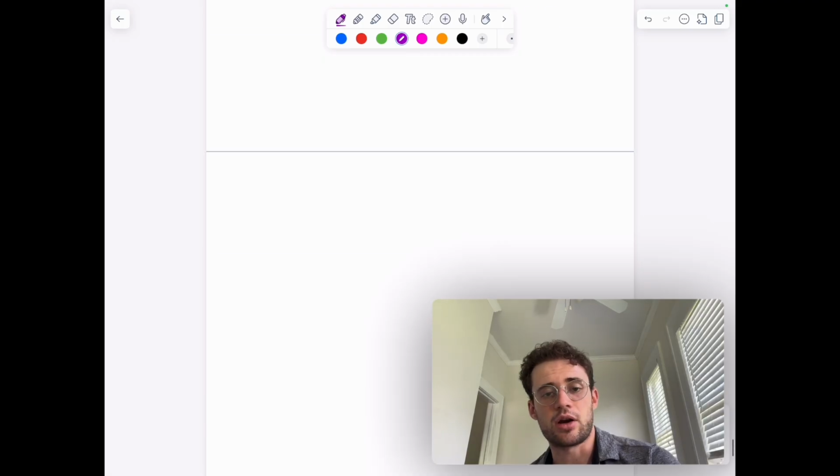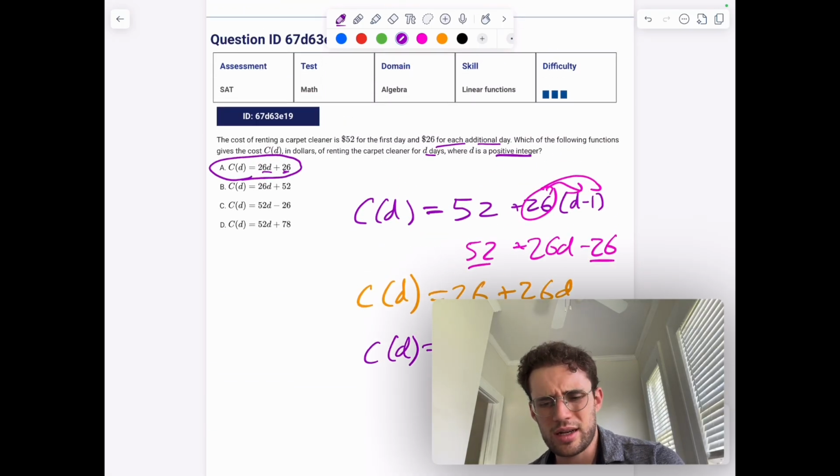And that's the end. All right. So there weren't that many different types of problems they had on here. They had a couple like this, where they gave you a word problem and you have to write an equation from it. But with the word problem, they made it so either the first day or the first 5 days or something like that, you were paying a different rate.